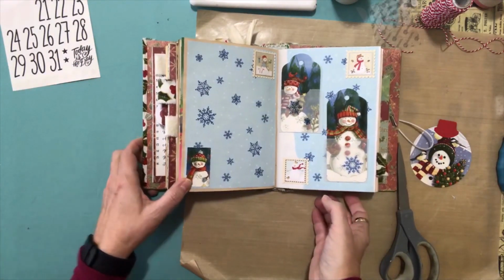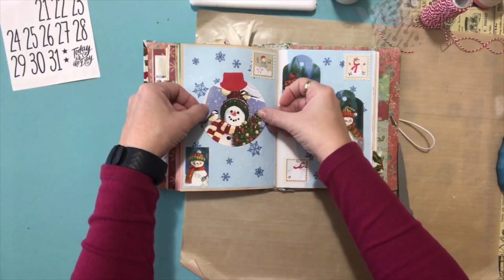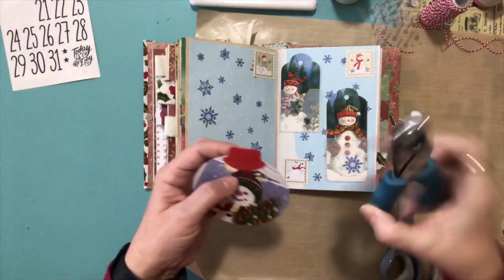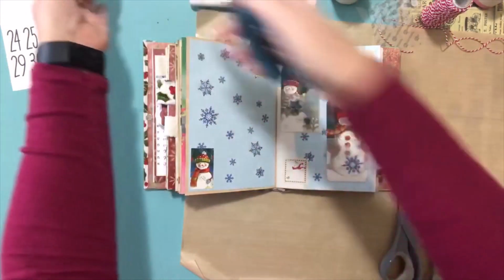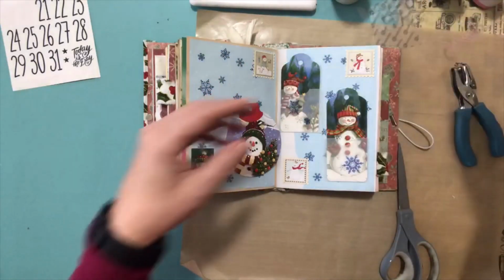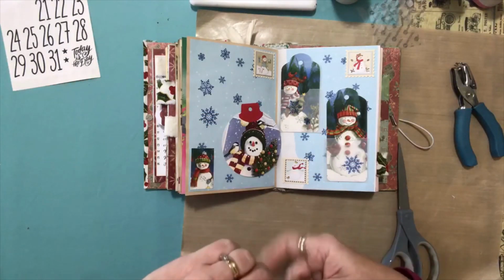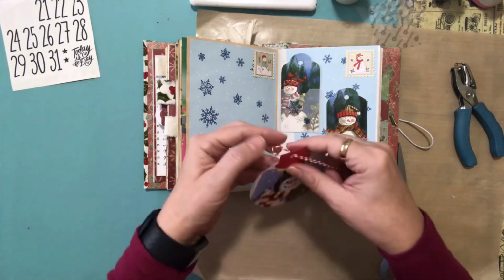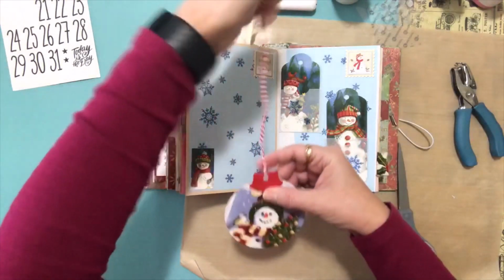Okay, so let's put our journal back in the center here and make sure I'm in camera. Okay, so what I thought I would do with this little guy, he's going to be an ornament. I'm going to try this. I don't know if it'll work, but I'm going to take my hole punch and punch a little hole in the top of this ornament like that. And then I'm going to take some of this red and white string, and we're going to make a loop, and we go in through the front or the back. I can never remember. I think it's this way. And we make our little tails like this. Yes, that's the way you go.